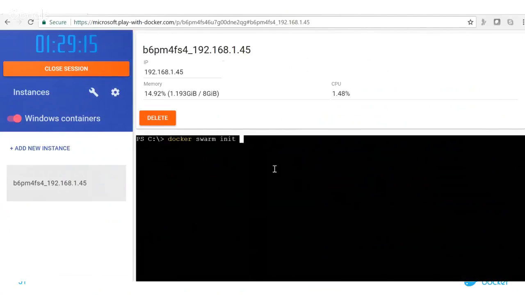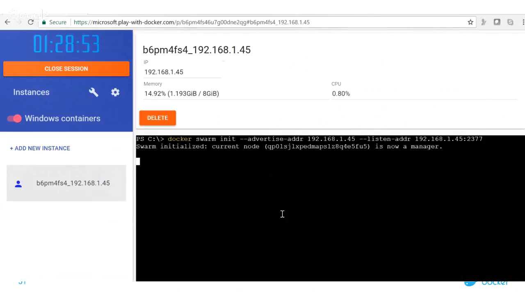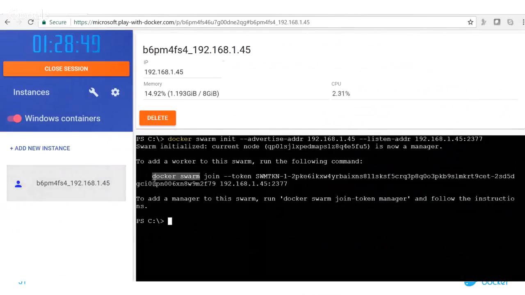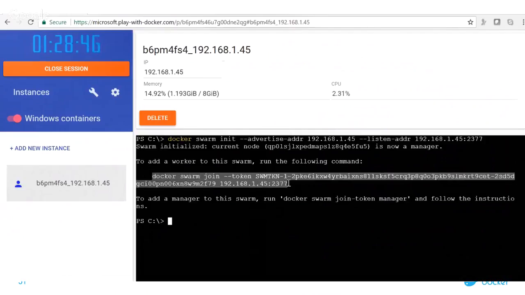On Windows, I am going to run docker swarm init --advertise-addr, and you can pass the particular address here, which listens on the particular port. This is how you initialize the Swarm mode cluster. So your manager node is ready, running on a Microsoft Windows instance.